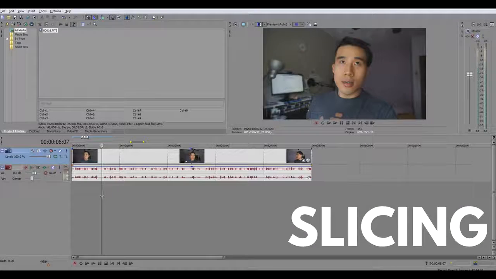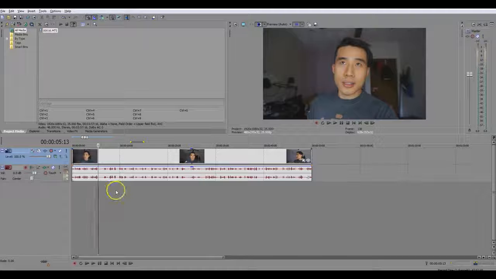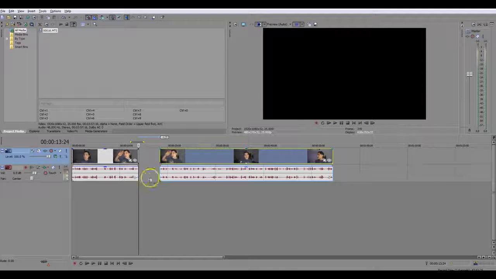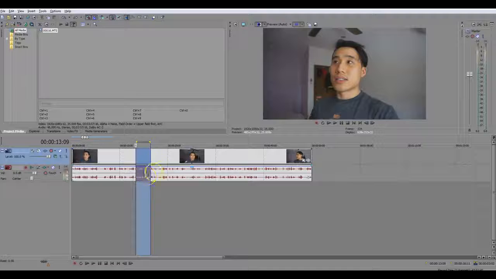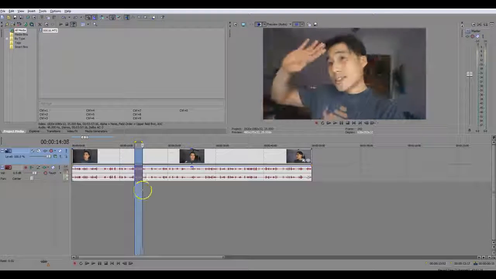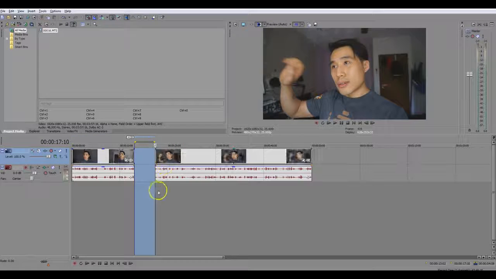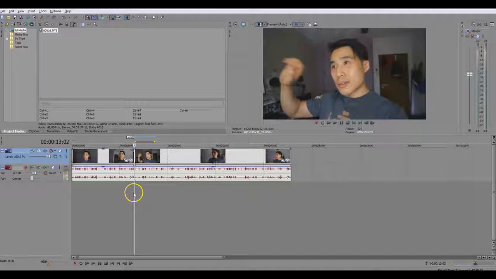Now let's begin editing our videos. First thing I'm going to show you is how to slice your videos. So it's pretty much splitting up the clips. So if you hit the hotkey S, you can split them in half like so. Now let's say you want to take out a chunk of your video, let's say I want this area highlighted. To delete it, left click and drag over a certain area that you don't want, and just hit the delete button. And now it's gone, and you can just move this track back to align it, and it snaps right back.